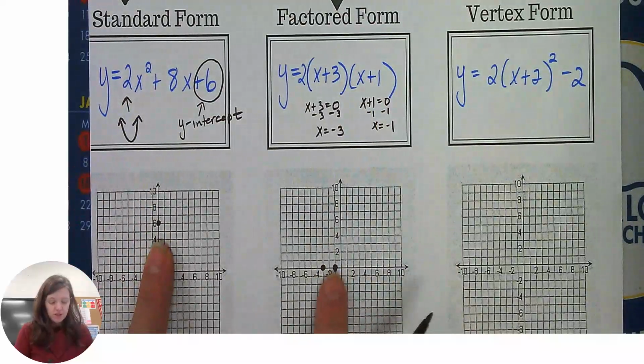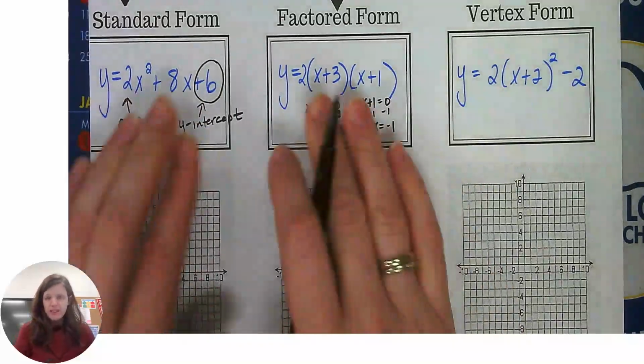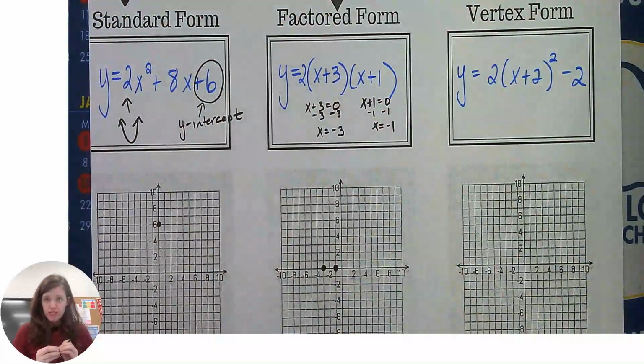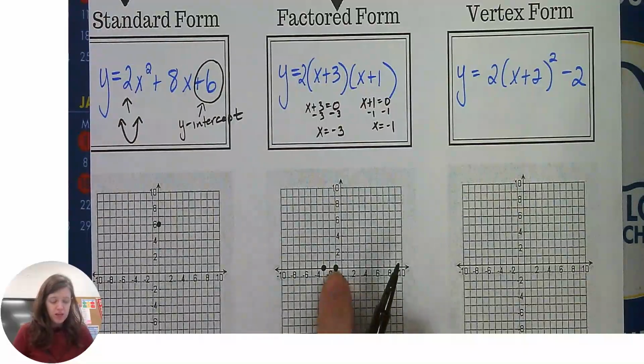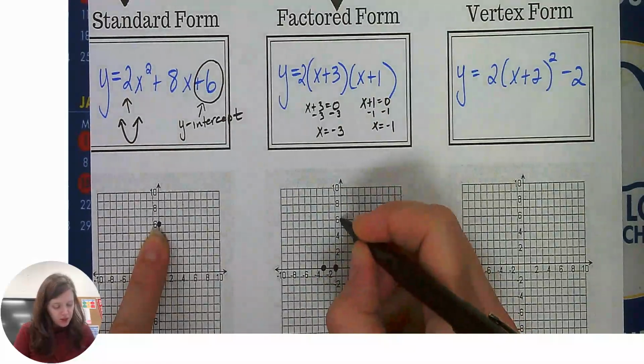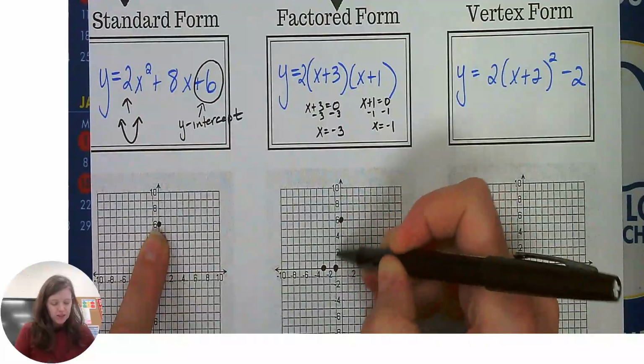I have x-intercepts. I also have my y-intercept from here, right? You might not see all three forms at one time, but on this day, I'm going to have you look at all three forms together and then piece together what you can about the equation, okay? So this one told me the x-intercepts. This one told me the y-intercept. Well, I still know the y-intercept, right? Okay, so I know my graph is going to look like this.